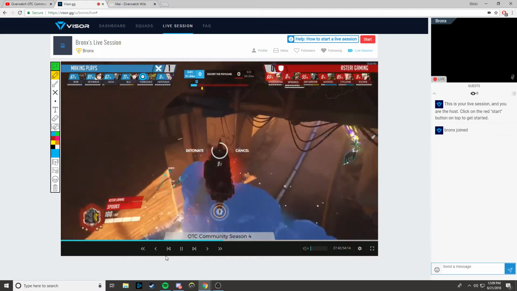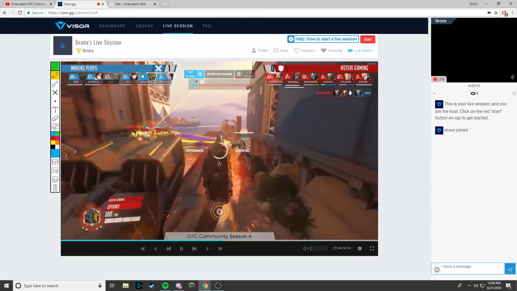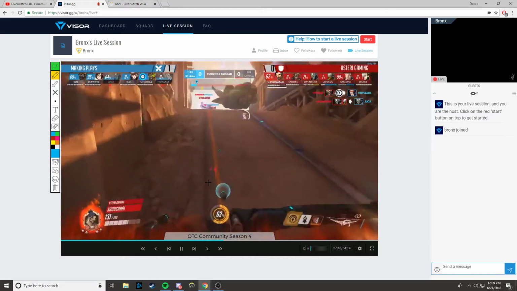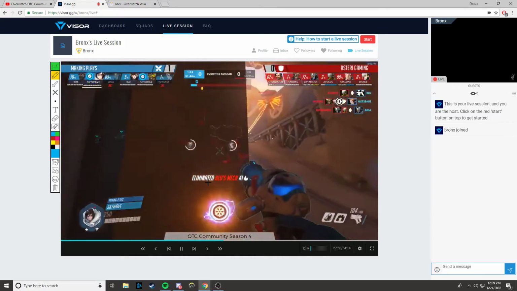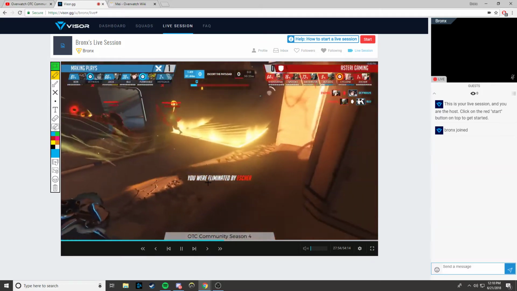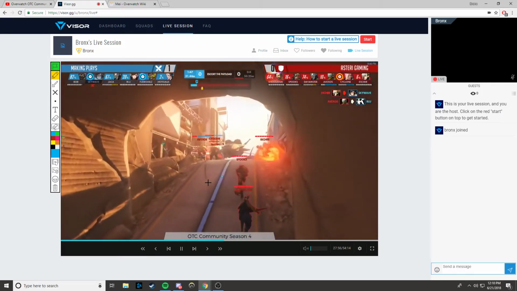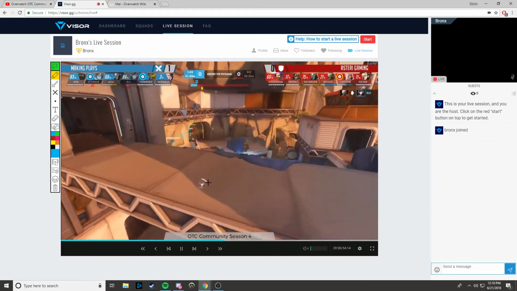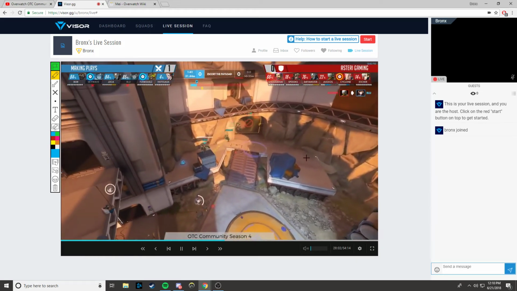Okay, Spooks is using tire from the back. I'm pretty sure you just flew your tire past 2 people, one of which is probably going to kill you right now. No, okay. I don't know what this Mei's doing. Okay. But you did fly your tire past 2 people, I think, or at least 1 person, which was the Mei.